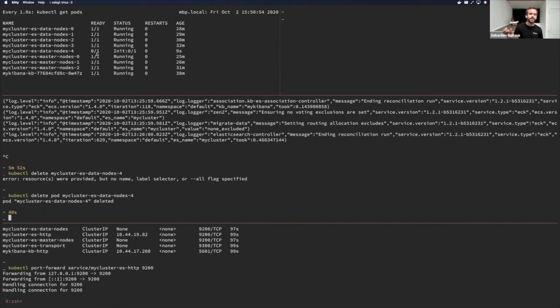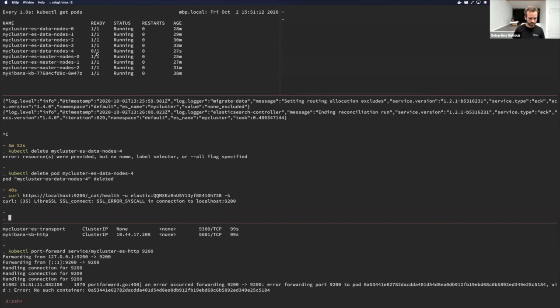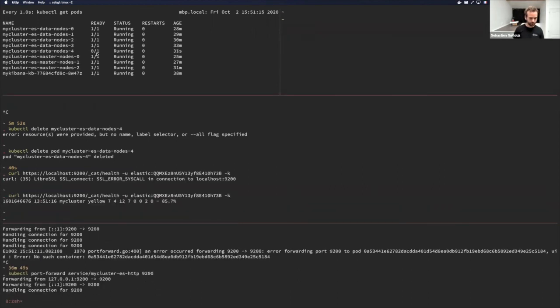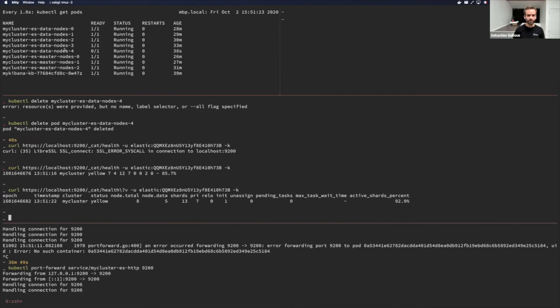And then the third mechanism is that within the operator itself, we regularly poll the Elasticsearch API to see if the cluster is healthy. So basically, we call this API here, cat health API. Oh yeah, I need to restart port forwarding because it was probably connected to an old port. This is telling us that the cluster is currently yellow. It's actually yellow because one node is still starting here, see, 1.1.